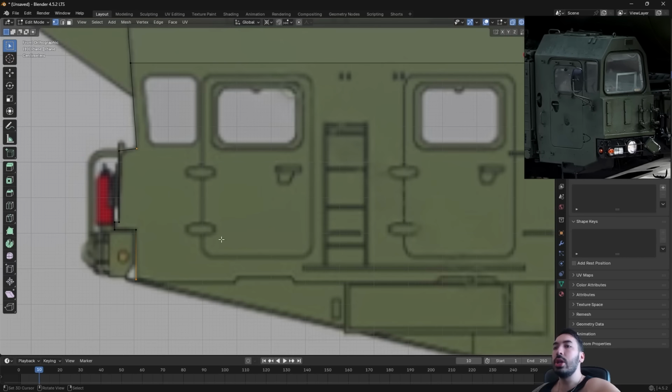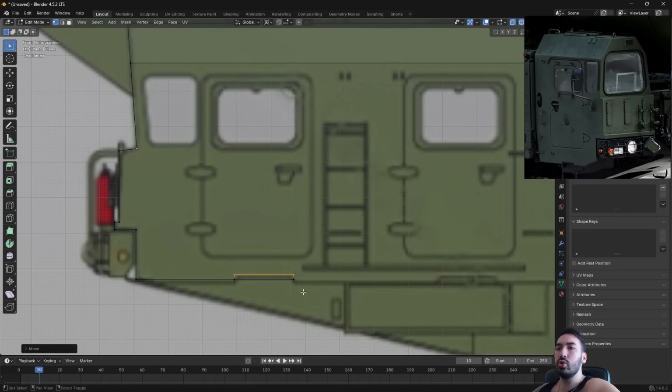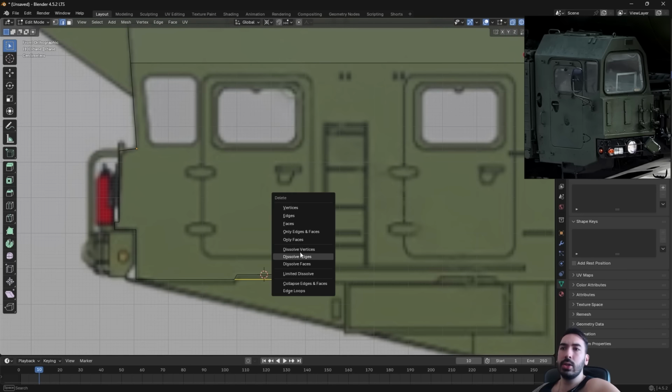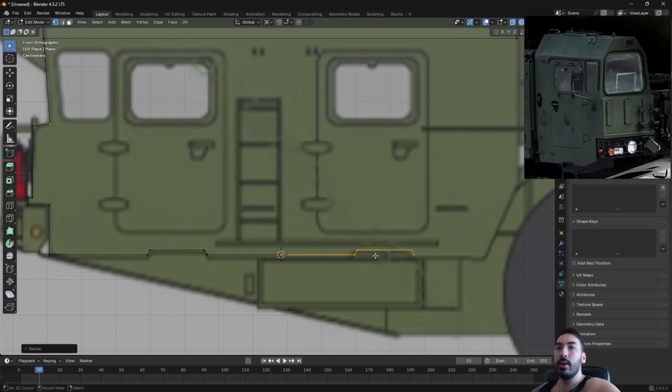Let's also take care of the shape down here at the bottom. We got to trace this part with the edge at the bottom. Over here, let's add a loop cut so we can take these vertices, extrude them up a little bit, delete this edge at the bottom. Then we continue going back, and at this point we have to duplicate this little thing that we created over here. So let's also mirror that across the 3D cursor.